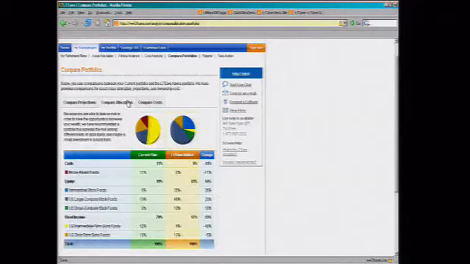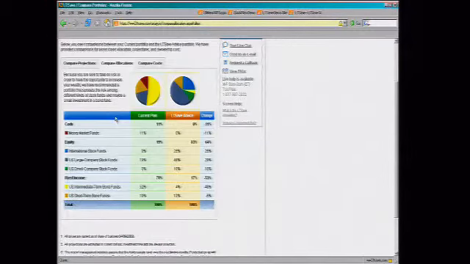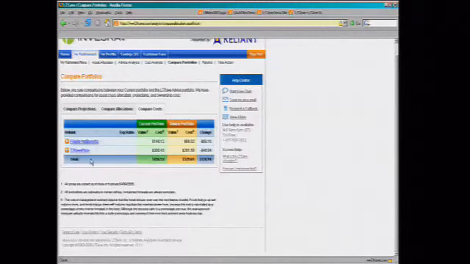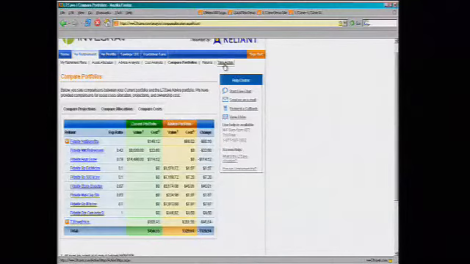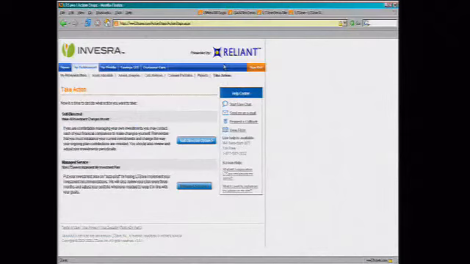They can look at the allocations and compare those across all their accounts, and we really build a customized life cycle portfolio for these individuals. And we also then show them very transparently the cost of their portfolio. So you can look here, we screen funds, pick funds that are best suited not only to the portfolio, but also meet certain other investment benchmarks. And they can then take action. So the system's very actionable.